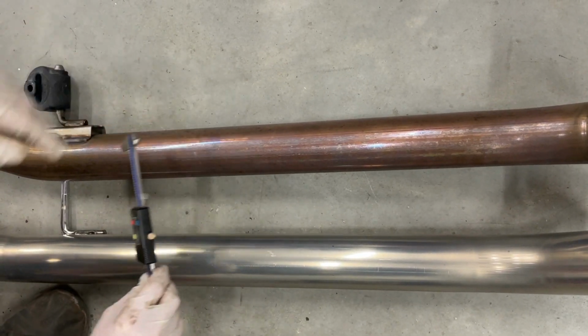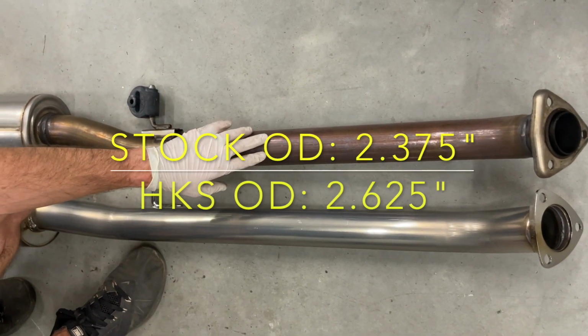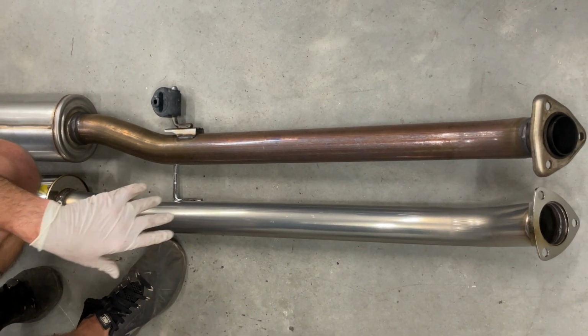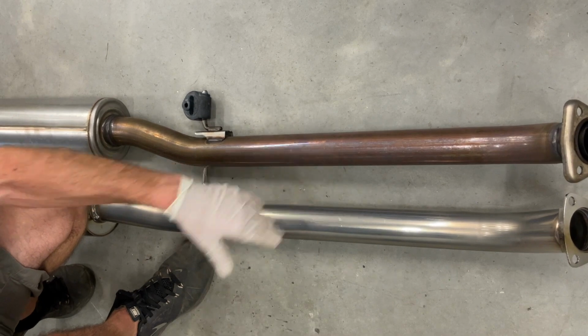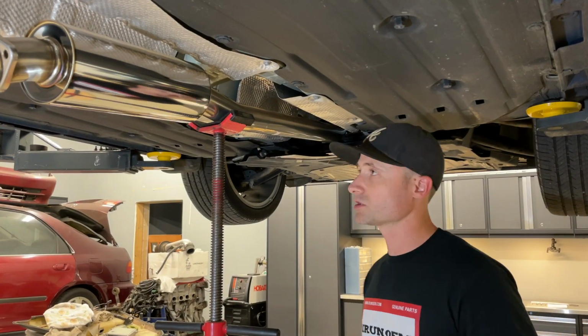So taking a look at the two different pipe sizes here, you're getting the 2 5/8 here and the 2 3/8 here. So you're gaining about a 1/4 inch of at least outer diameter of the piping. I would assume the inner, based on the thickness of the steel here, is getting the same inner diameter increase there.